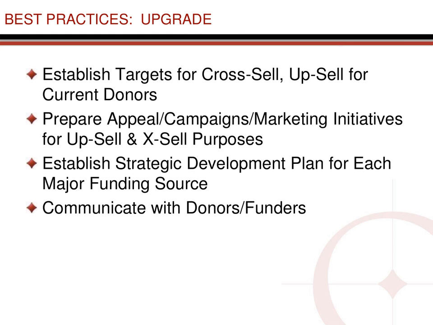So again, you want to establish a strategic plan for each of your major funding sources. Well, this foundation gives to the XYZ program, but they also seem to have an interest in the ABC program. That's the kind of thing you want to keep track of, and constantly communicate with your donors, not just when you're asking for money, but invite them to some cultivation events or go visit them one-on-one in person and find out what their interests are.